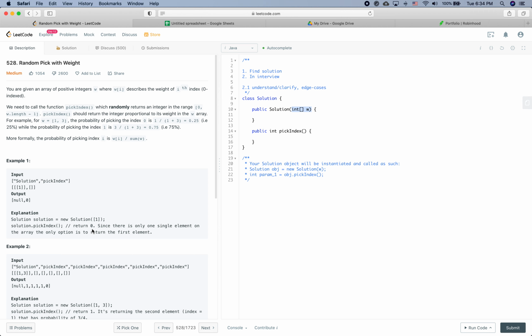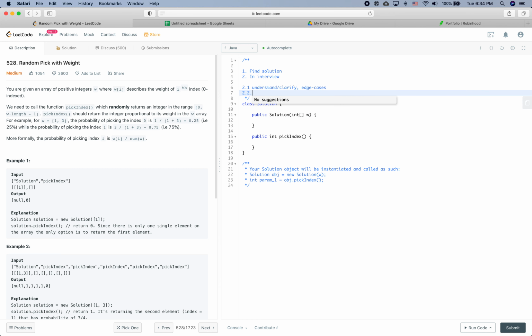Sure. So the next step is to find the solution for this specific question. For this one, we need to define some data structure, and at the same time we need to implement the constructor and also the API, which is pickIndex.